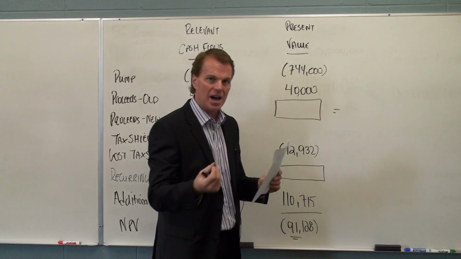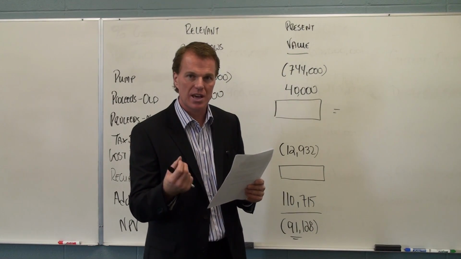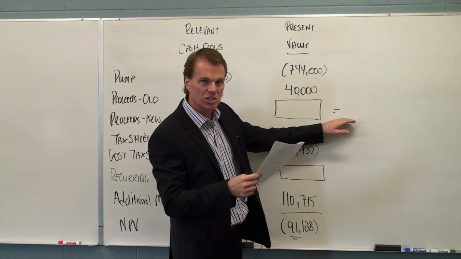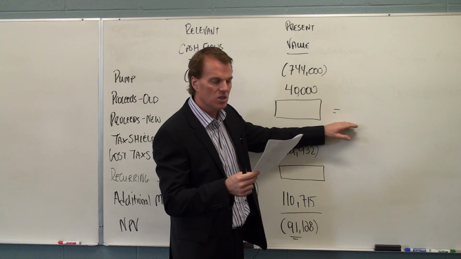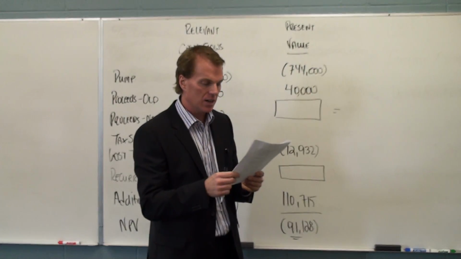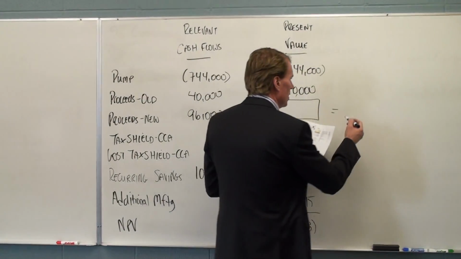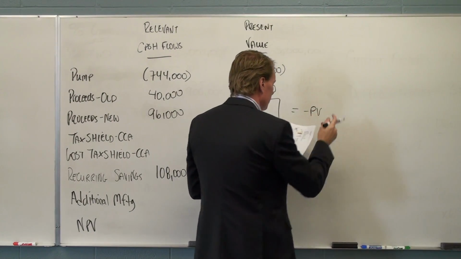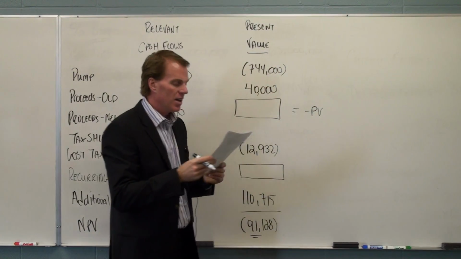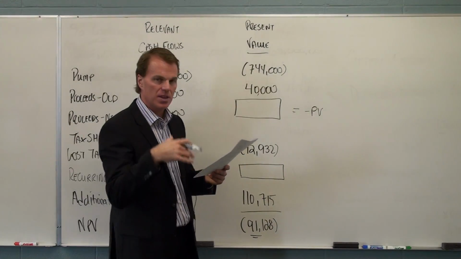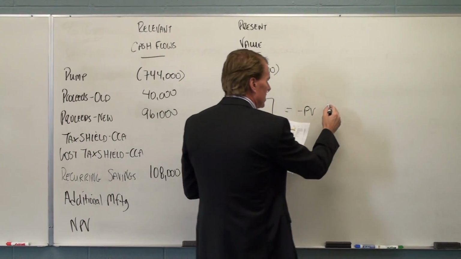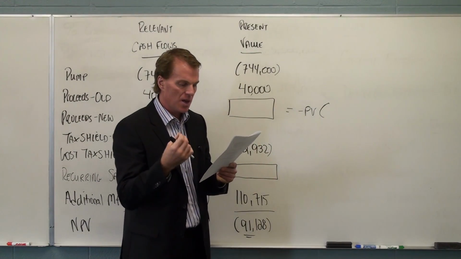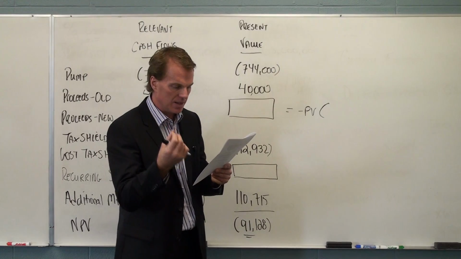Now, in class, I will show you how to do this on a calculator so you can handle it on a test. In Excel, you can actually type the information into a formula, and it will calculate it for you. So what I want you to do is go equal sign into that cell and go negative PV. And it's going to show the abbreviations and what everything stands for. You're going to see rate, nper, payment, future value, and type.